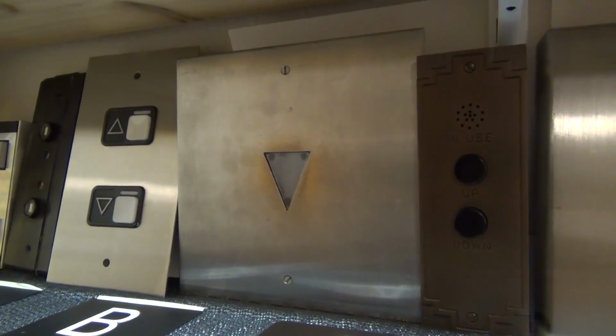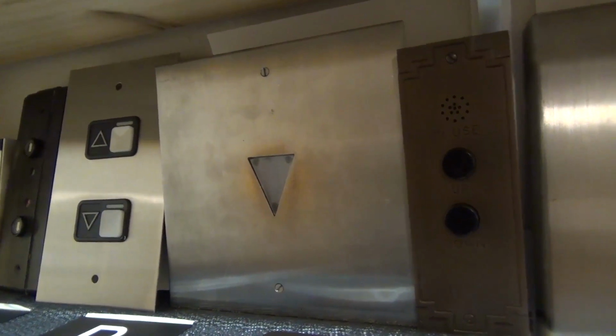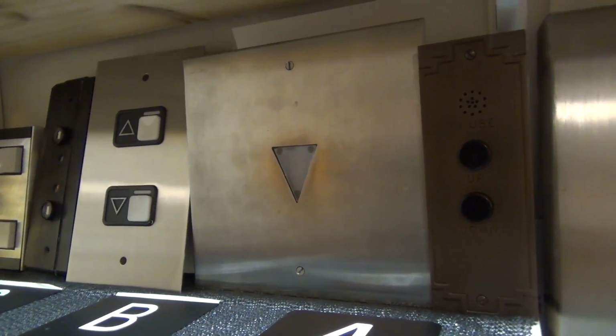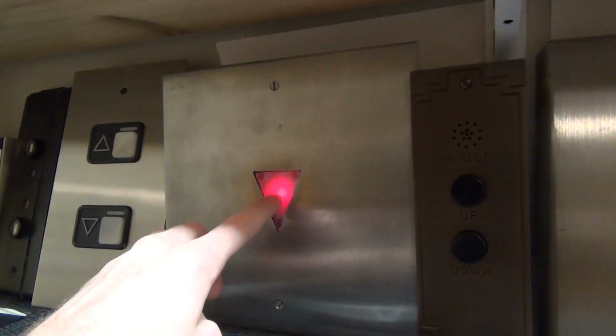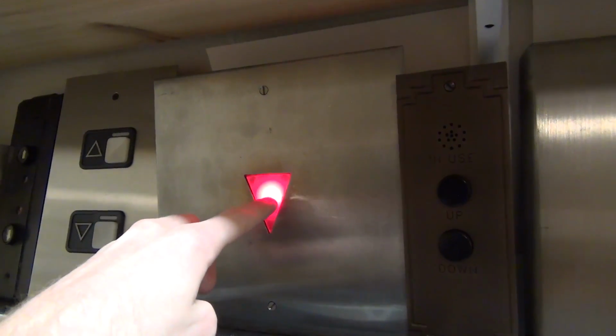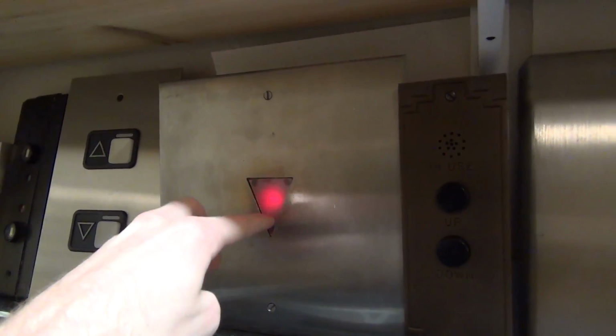This here is a hot and triangle button. This was another one of those items that Sam gave to Justin and then Justin gave to me when Sam gave him another one. This one was kind of broken, missing some pieces, so I custom made a little piece that goes in here. And when you push it, it lights up red and it looks pretty cool.